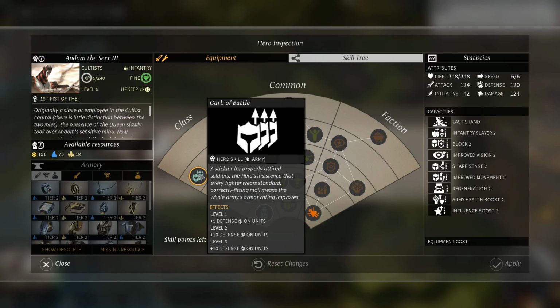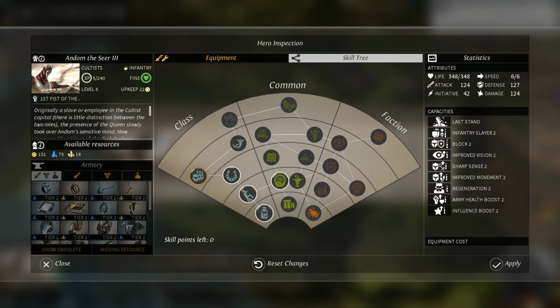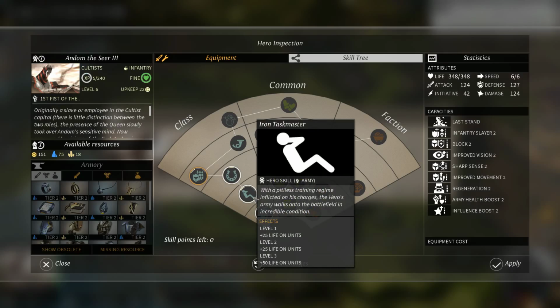Because this guy, my particular hero, is very combat oriented, I'm going to use the +5 defense on units, which is very good. I mean, it's not extremely good, but it's better than most. Especially in this situation. We can actually level this up. We can select this again to provide higher bonuses. And because I'm mostly using this character as the infantry character class, I'm going to be focusing on their class tree.